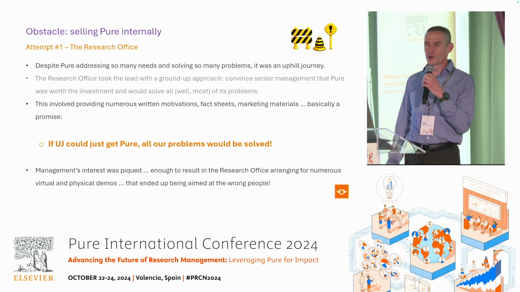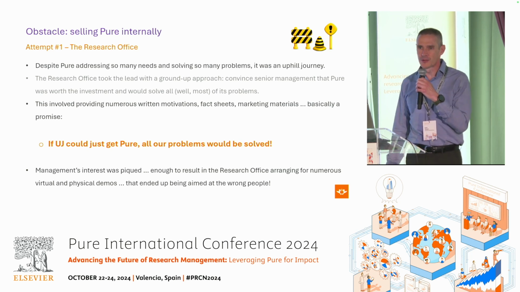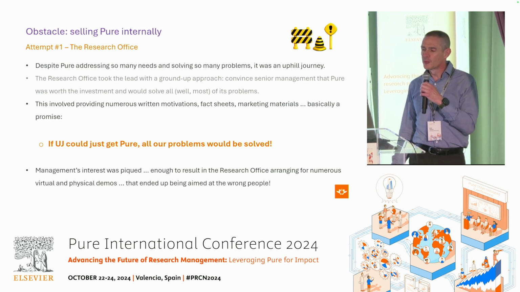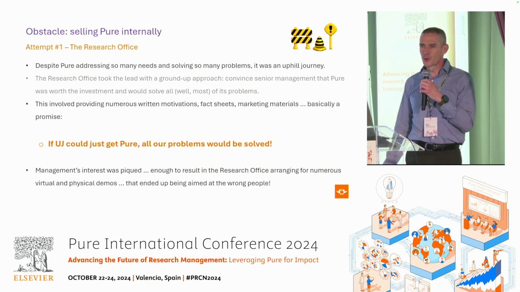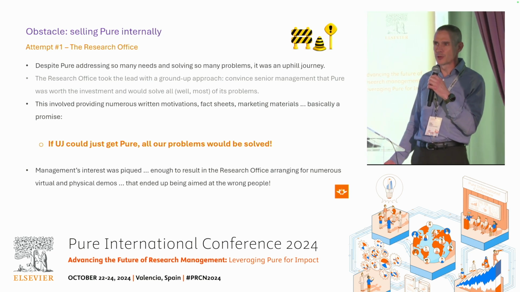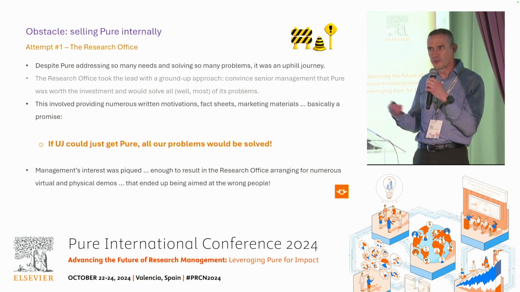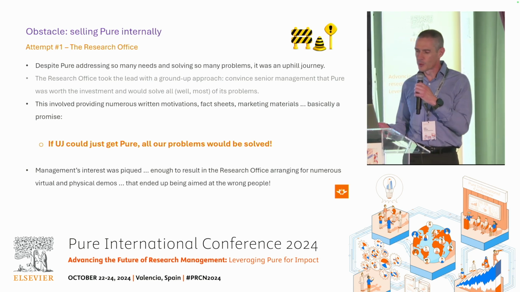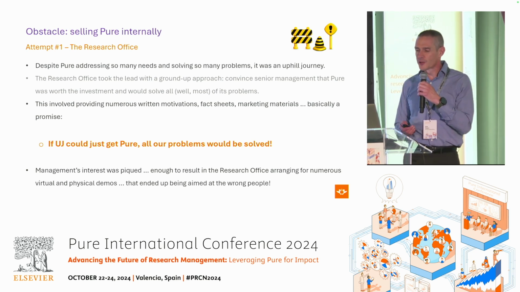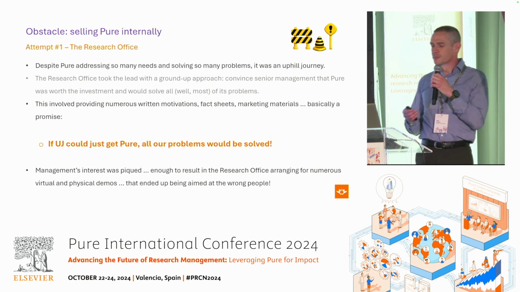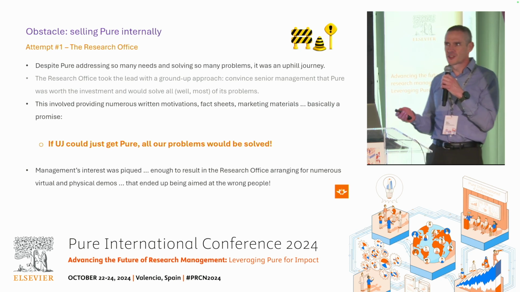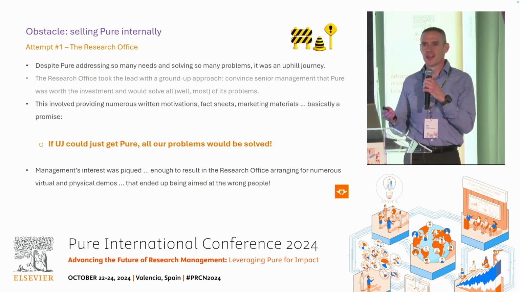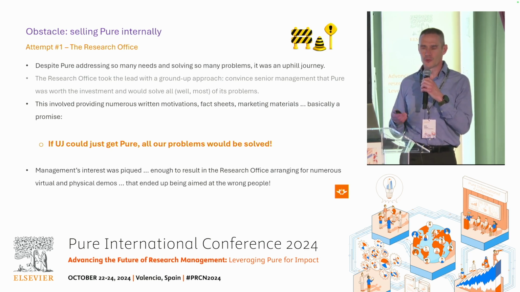And we approached it incorrectly, with the benefit of hindsight. So we decided to take a ground-up approach. We felt if we could just convince management that this was the product we needed, we would be good to go, all our problems would be solved. And so we started getting together the motivations, the fact sheets, the product spec sheets, having meetings with management to show them what Pure could do and to convince them.